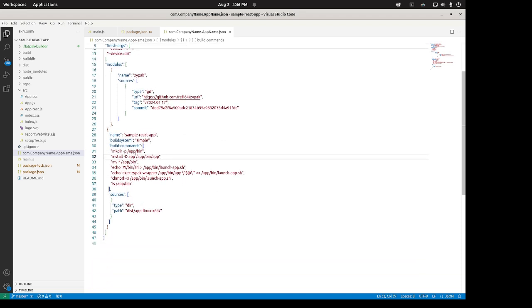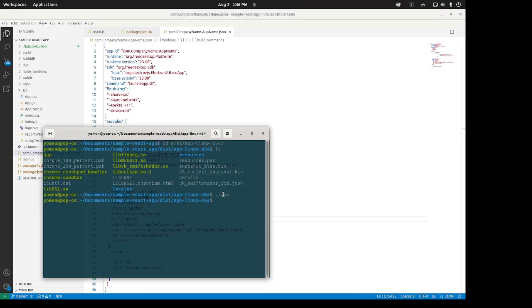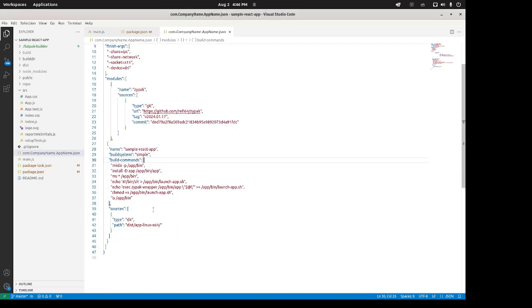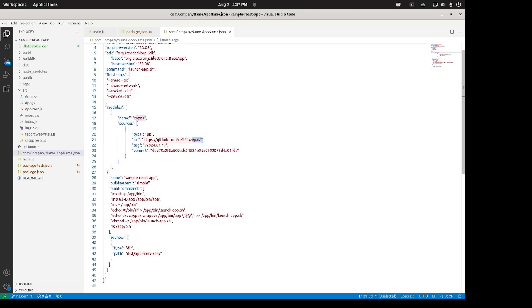So basically what this is going to do is, this part is just installing and moving everything to this bin directory, so that we can run it. And because in the end, just like we did in the terminal, we want to just do /app in the end, right? That's to run our app, okay? But notice, this is the command field. That's where normally that would go. But notice that's not the case here, because we need to utilize this zpack wrapper. So that's where these lines come in.